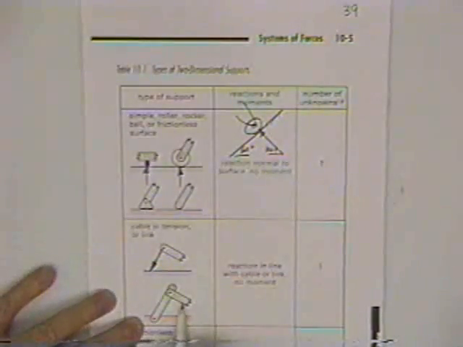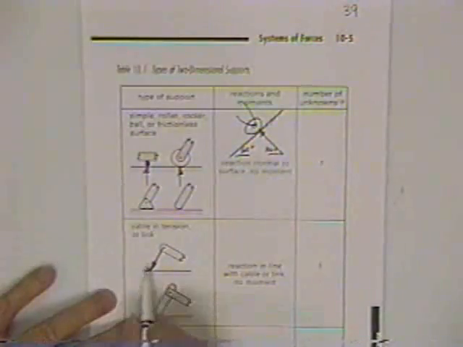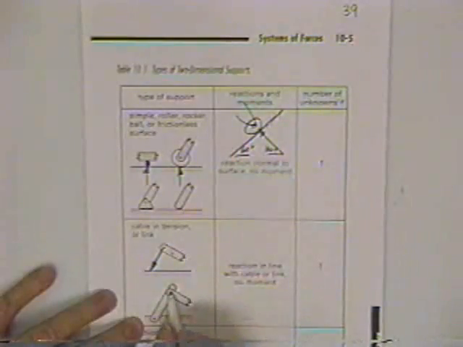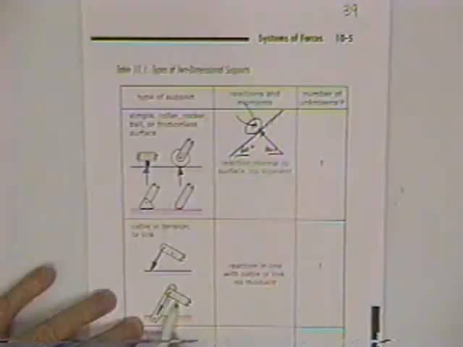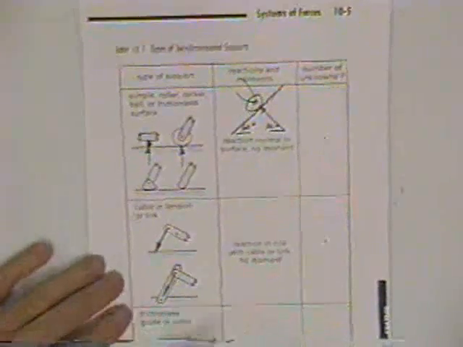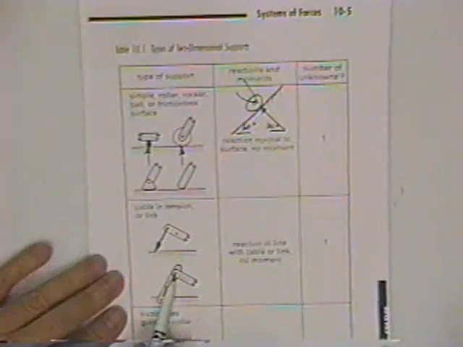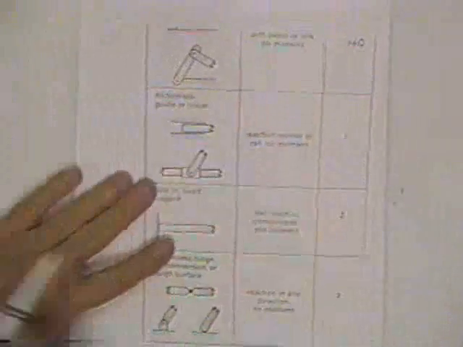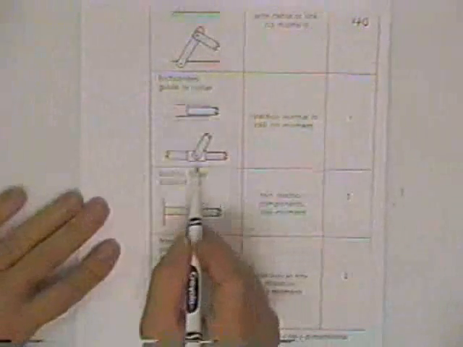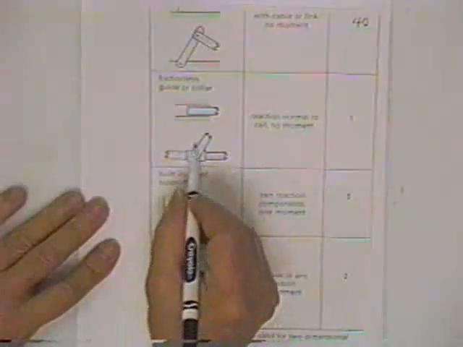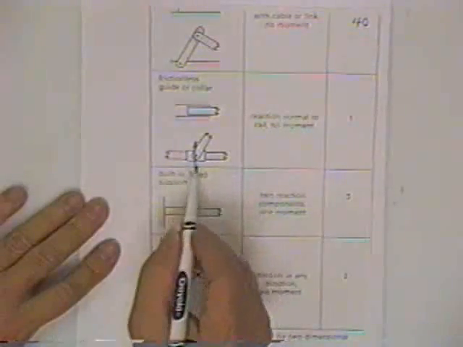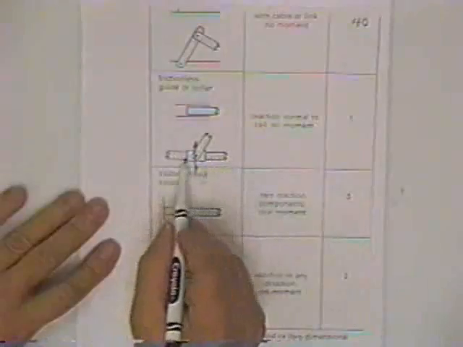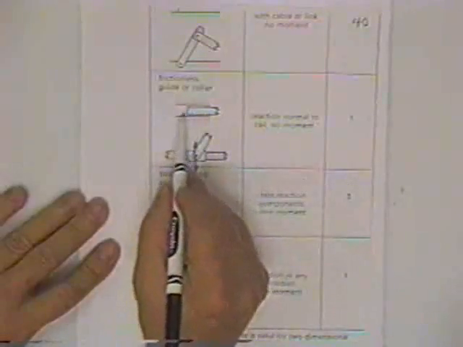This would do the same thing. The only difference is this one would take tension or compression. When you put this arrowhead on the member, you're pretty sure its direction is correct. When you put this arrowhead on the free body here, then you do not know if the direction is correct. The arrowhead might ought to push instead of pull on that joint. That's this one. Here's a frictionless guide. It causes vertical reactions only, because if it tried to cause a horizontal load, the collar would just slide, or this piece would just slide inside of this hole.